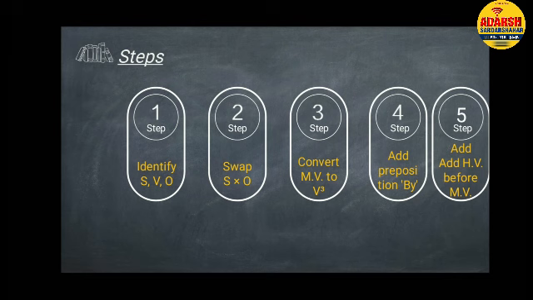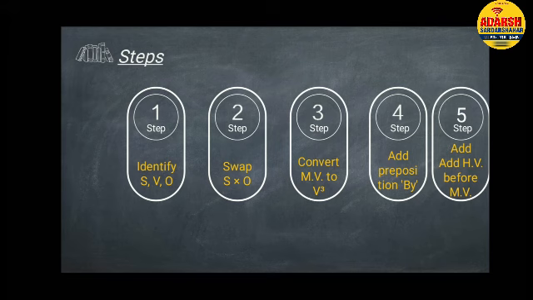First step, identify subject, verb and object. So in the process of converting active to passive, first step is to identify subject, verb and object. Now the question is how could we identify subject, verb and object? Subject is the doer. The person who is doing something or performing the activity is a subject. In short, you can say doer. Verb is an action, while object is that on which an action is being performed. So that is an object.